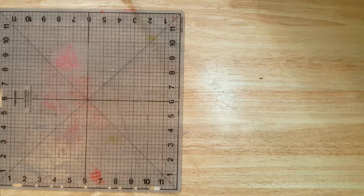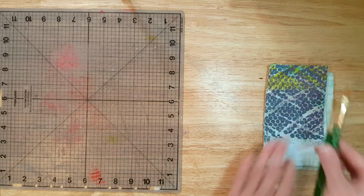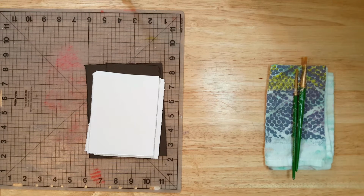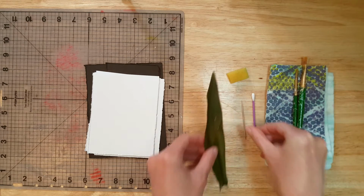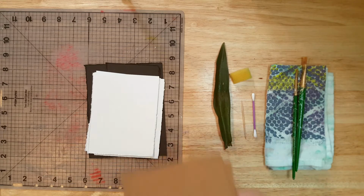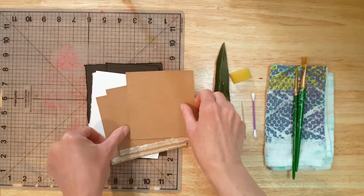You will also need a rag, some paintbrushes, and some paper. If you don't have any paintbrushes around, you can try using a sponge, a Q-tip, a toothpick, or even a leaf will do. And if you're short on paper around the house, try using paperboard.